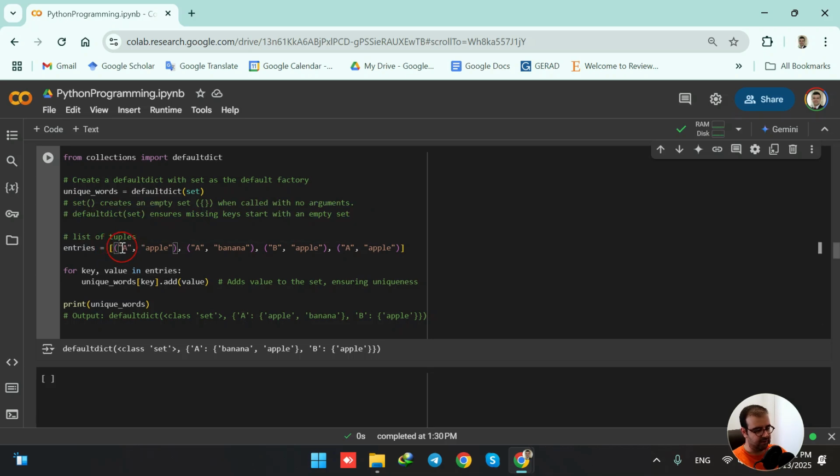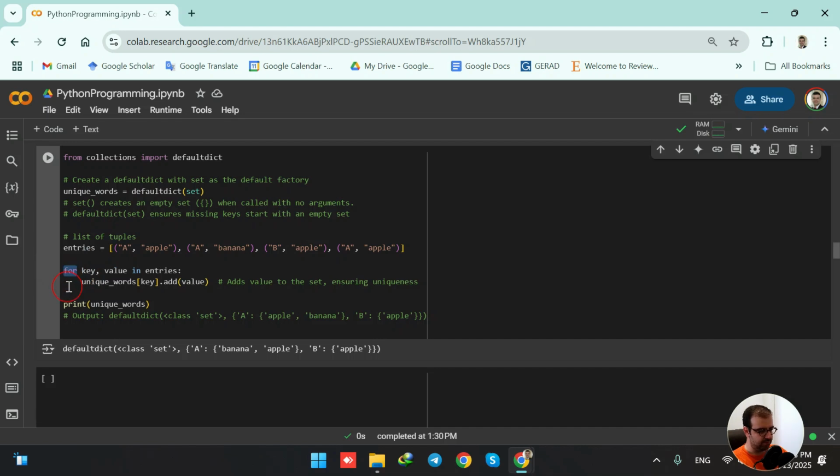First, in the category A, for example, we're having apple, category A, banana, category B, apple, and category A, apple again. Okay. And now we would like to assign these categories and their corresponding items to our unique words. In order to do that, we need to have the iteration.